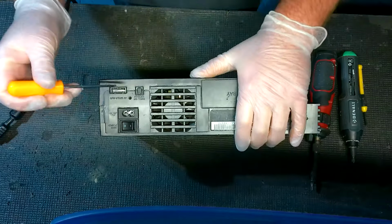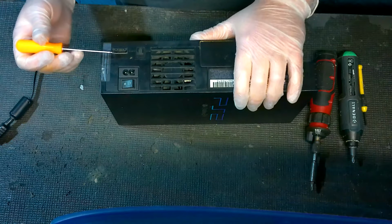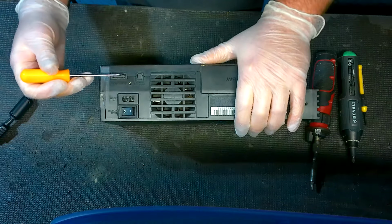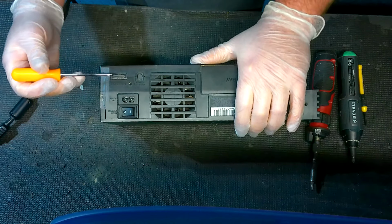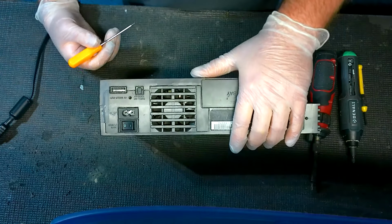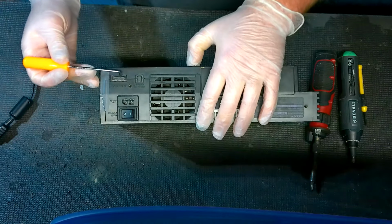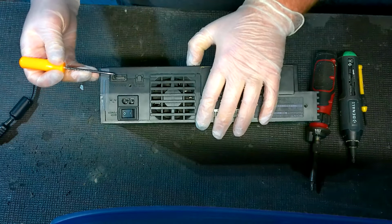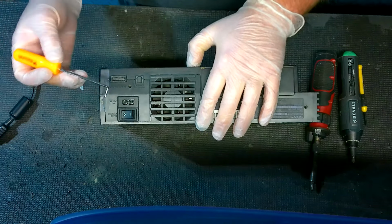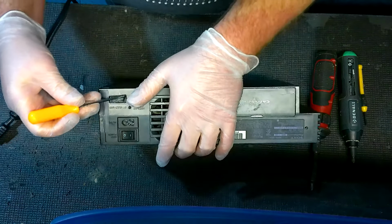Now, again, be careful. Don't jam this thing down in there because you do have your connections for the AV port right here. So if you go ripping at things, you could accidentally break the plastic right here, and if you break this plastic right here, you're toast. The port is toast, and you're not going to be able to fix it with something easy like I'm about to show you. So if you look at the top here, you'll see that there are cutouts in the metal, and those are pressure prongs. And you'll see that you've got just enough room, and this is why you need something super small that will fit in there, to essentially get underneath those pins.